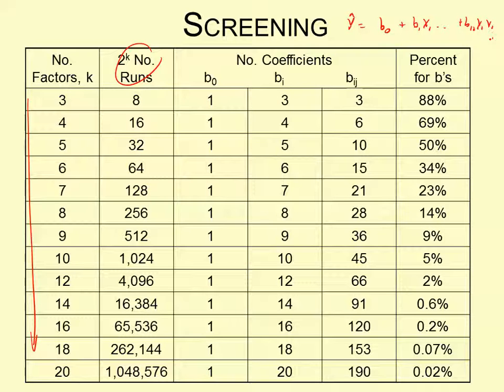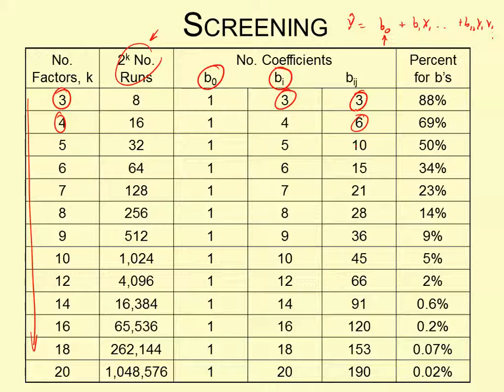But we don't want to burn up a whole bunch of degrees of freedom to estimate the coefficients for three-way, four-way, five-way interactions, right? Because they're going to be noise anyway. So these are the number of runs I'm doing. How many degrees of freedom is it going to take to calculate a mean? Well, it's going to take 1. How many degrees of freedom will I have to use up to calculate the main effects? You're going to have to take 1 degree of freedom for each factor. How many two-way interactions? You do 4 choose 2, 5 choose 2, and so forth.